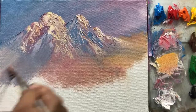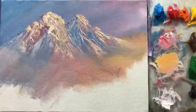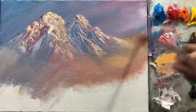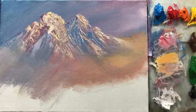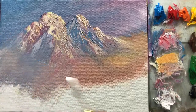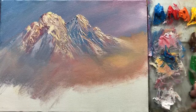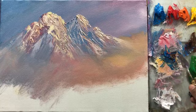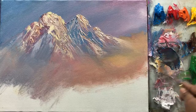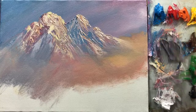So our mountain is almost ready. Only one highlight left, which I will add in the end. So now we'll move towards a simple and beautiful hill. This time I want my hill on this side. So for that I'm mixing blue again, red, and maybe a little bit of brown. Very little, don't want more brown. Okay, maybe a little touch of green as well. And with all this white and remaining colors, I'm mixing it.